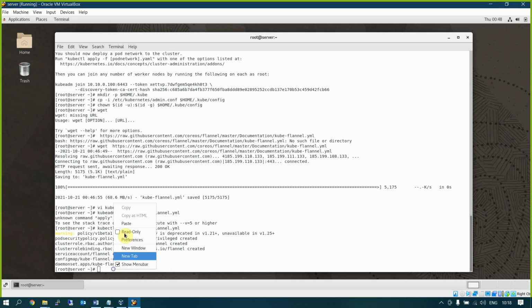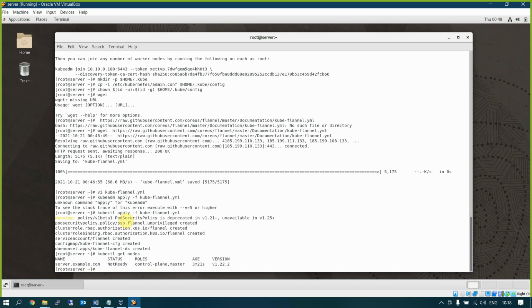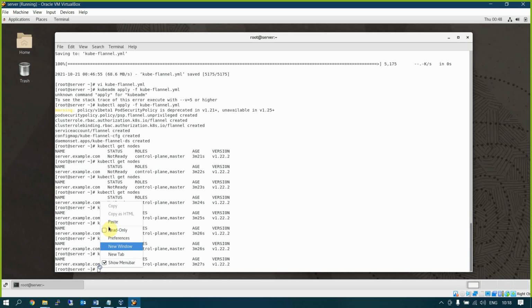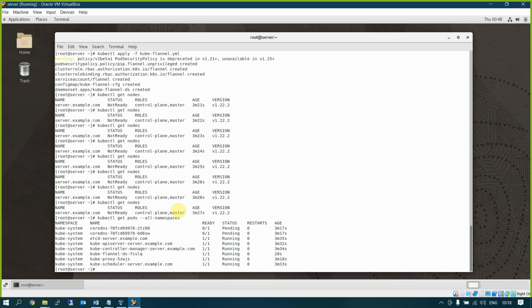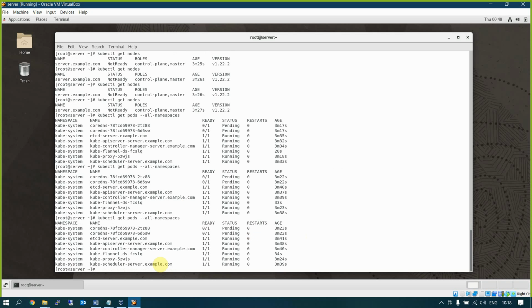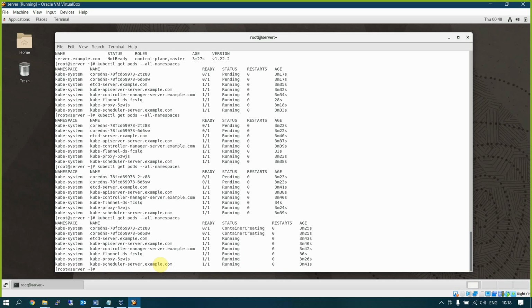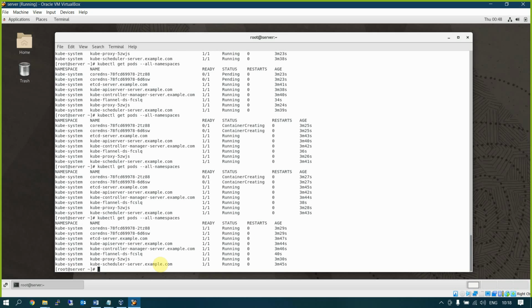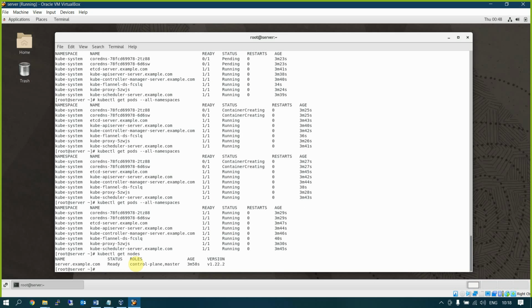It will take a few minutes, if not immediate. If not ready, try again, it will show me the pods being created. Now this is pending, you see that, and this is pending, therefore it will take time. Once this is running, you will see the status also ready. Now it is creating containers. Patience is very important team. You notice that earlier it was pending, it took nearly 1 or 2 minutes. After that, now it is in running state. Now if I see the nodes, it will be in ready state.